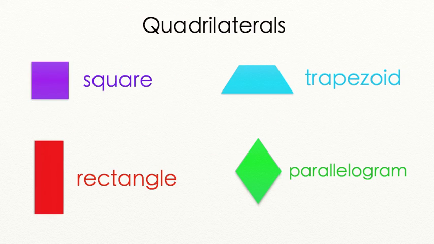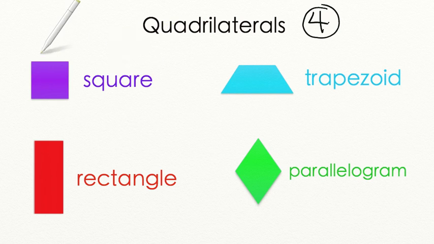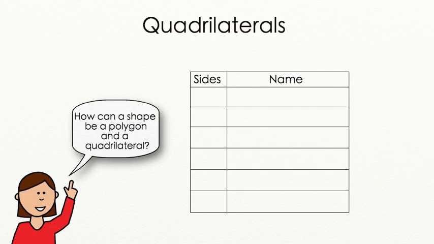Let's discuss quadrilaterals. Quadrilaterals are four sided polygons. We have many different types of quadrilaterals including squares which have four sides that have the same length, two sets of parallel sides and four 90 degree angles, trapezoids which have two parallel sides, rectangles which have four 90 degree angles and two sets of parallel sides, and parallelograms which also have two sets of parallel sides but don't have to have 90 degree angles.